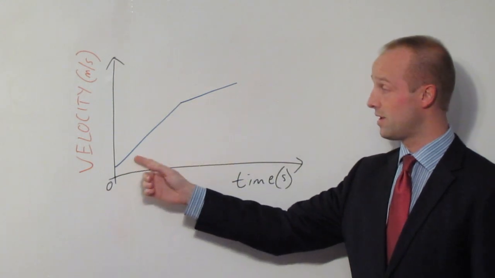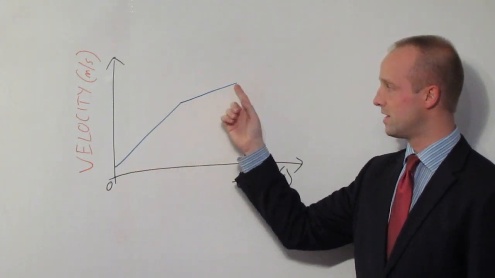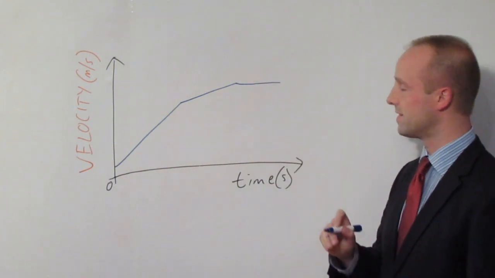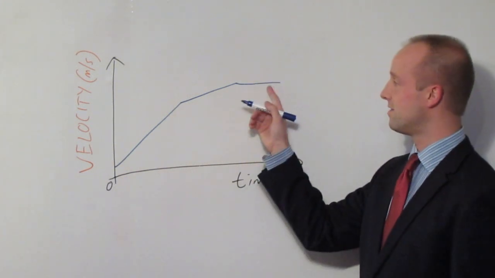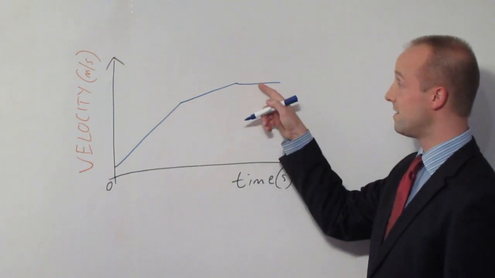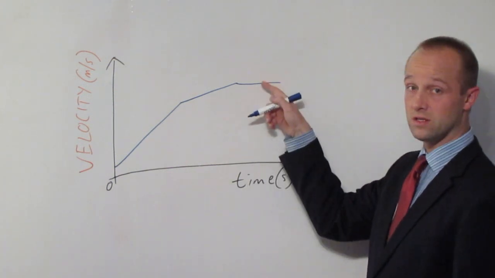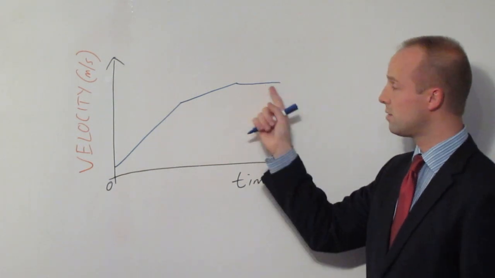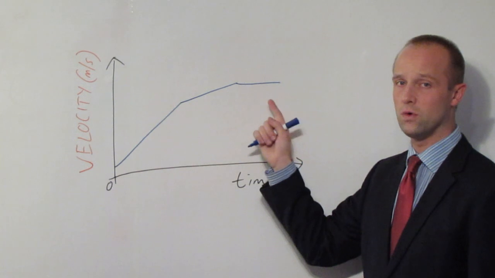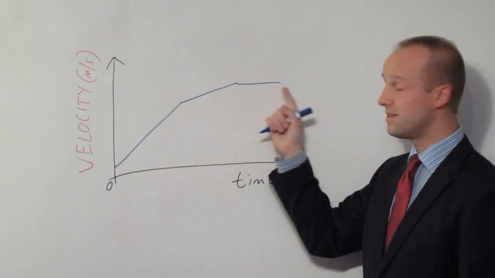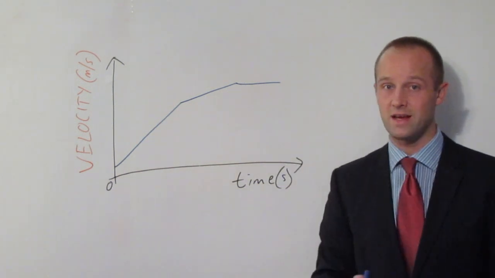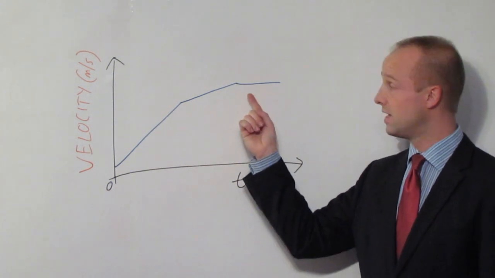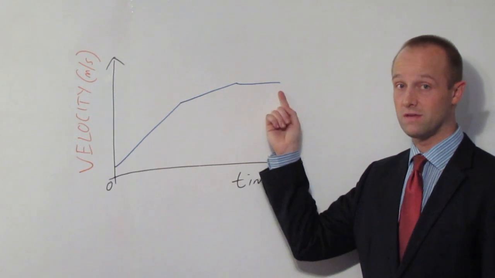Okay, so it accelerates at a high rate then accelerates at a low rate. A horizontal line, which you probably guess is coming next, that is an object which is maintaining its velocity. It is not speeding up, it's not going faster, it's not slowing down either. So this is an object which is still moving forwards. This is not an object which is stopped. Let me say that again. This is an object which is still moving forwards. It still has positive constant velocity.